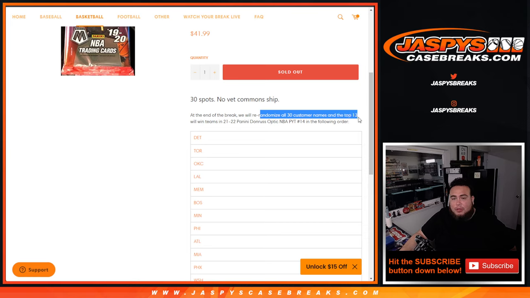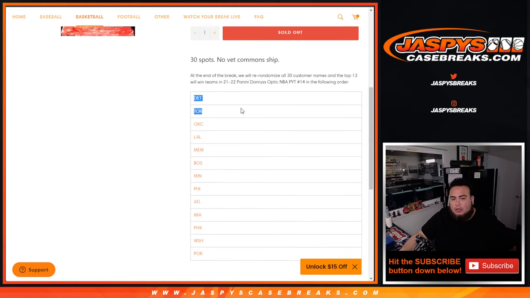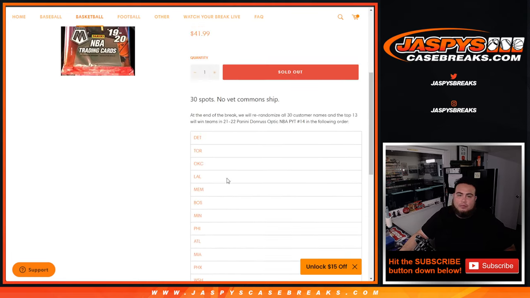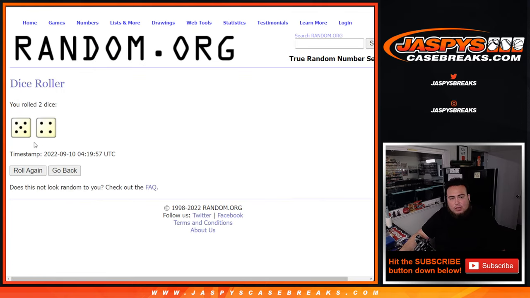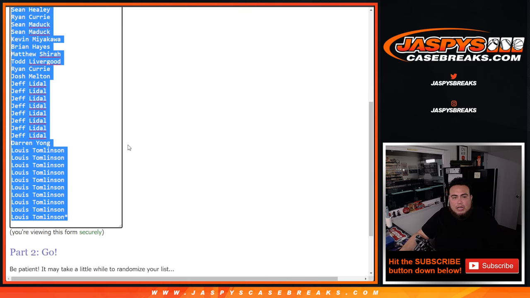And the top 13 win teams in Donner's OPTIC Pikachu number 14 in this following order from Detroit all the way down to Portland. So 13 out of the 30 will get in. Let's do the pack filler break first, though. And it is a 5 and a 4 9 times.